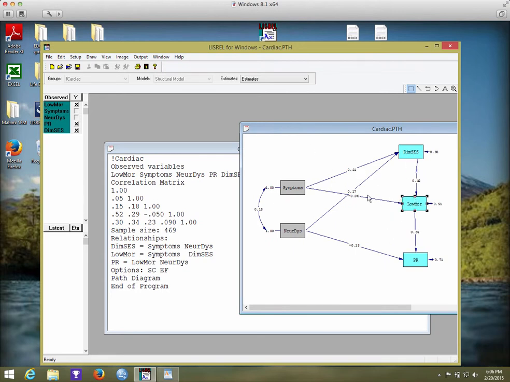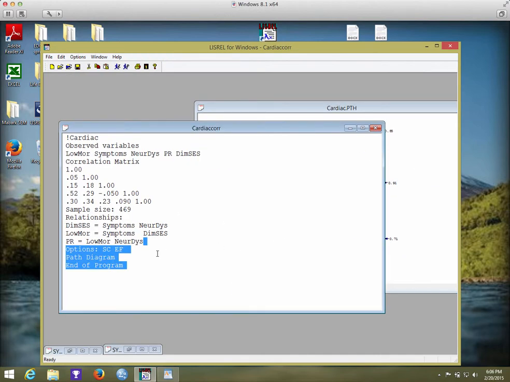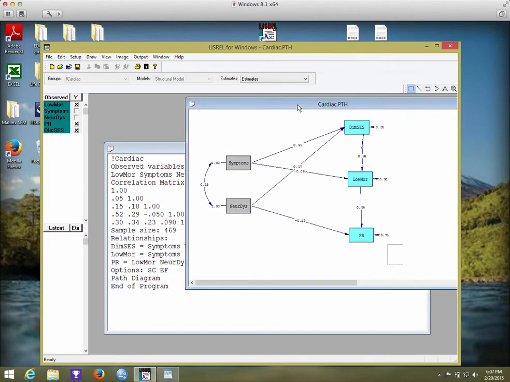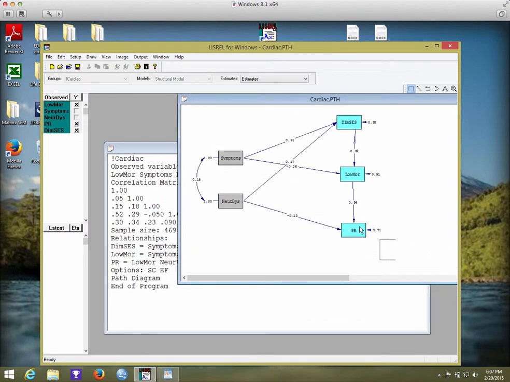So this path and this path are represented by this statement. And then our last statement is the paths from low morale and neurological dysfunction to poor relationships. So we have this path, and then we have this path represented.